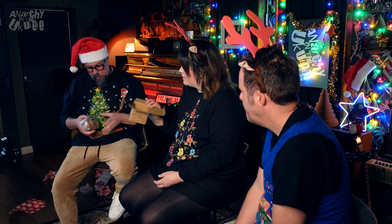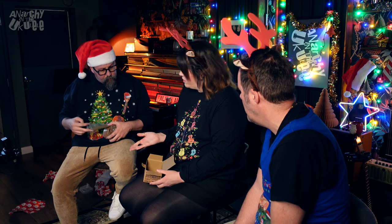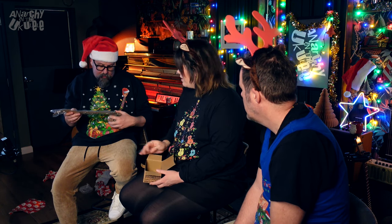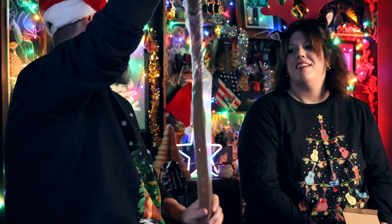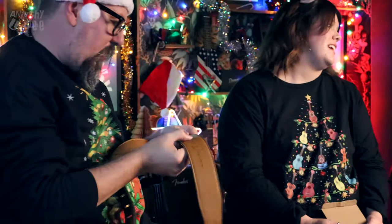What's in there? Some strap buttons, and some plectrums. Oh, a little metal plectrum. That's cool. Oh, my goodness. Oh, I could cry. Is it personalised? Personalised guitar or ukulele strap. Wow. It's quite hard to get out of there. With my name on it, in case I forget my name. He's always wanted one since he watched Deacon on Nashville, who has a personalised strap. That's really cool, isn't it?